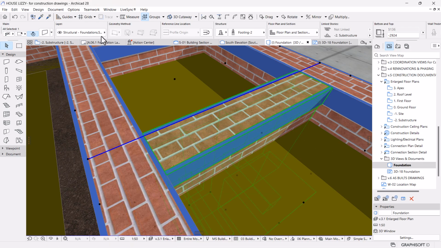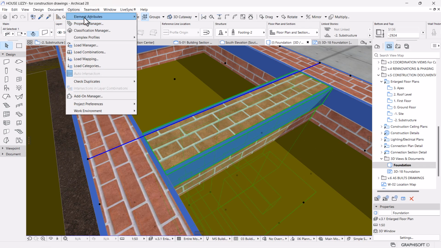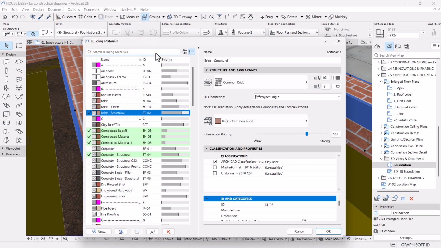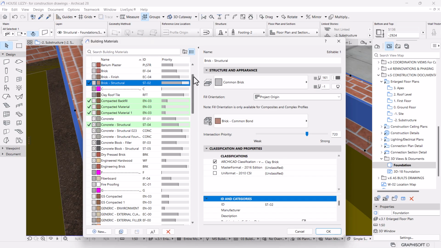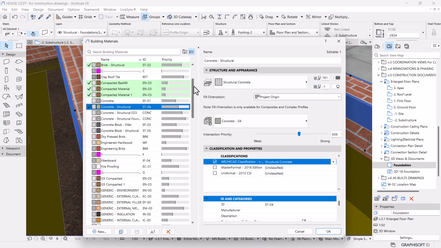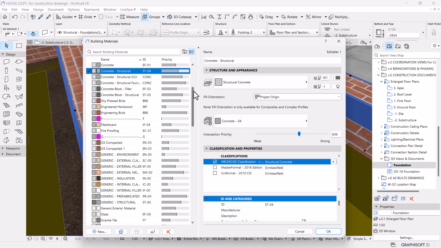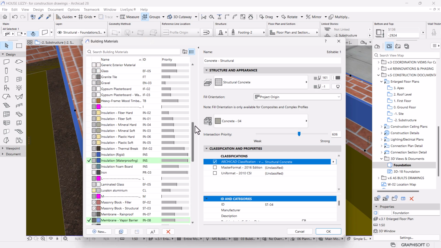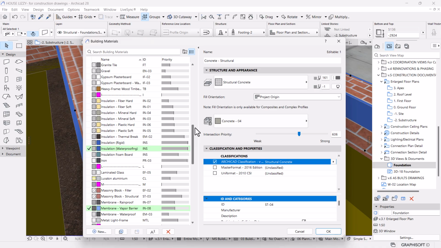So I'm going to select one of the walls, then go to element attributes to bring back our building materials. Let's examine the strength of these materials. We currently have our concrete, which is here, all the compaction material. Let's scroll down and locate. Yes, I don't know why we have different types of waterproofing used.